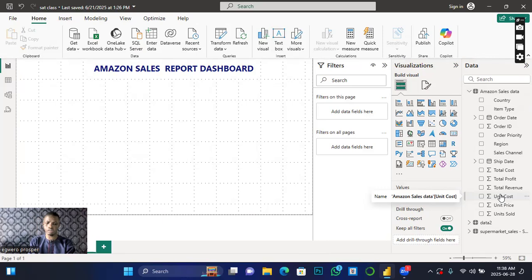The next one is DAX formula. We are still on the Power BI measure key features, right? So the second one is what? DAX formula. DAX. I think I've mentioned it before, right? I said DAX is a language, is a data language, right? Which is used to generate a formula for performing analysis.